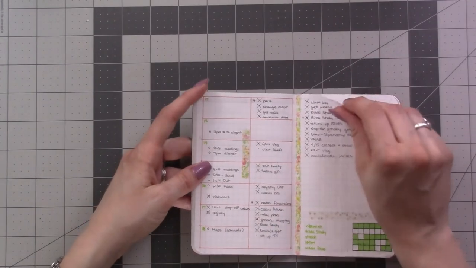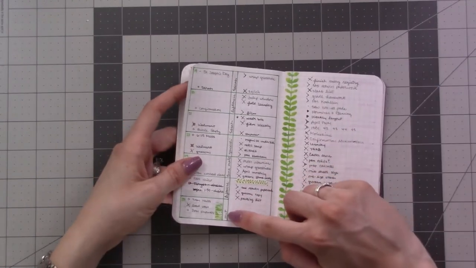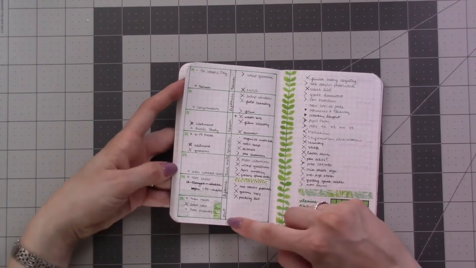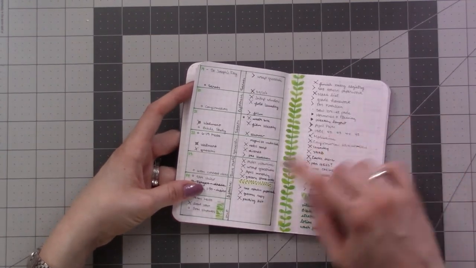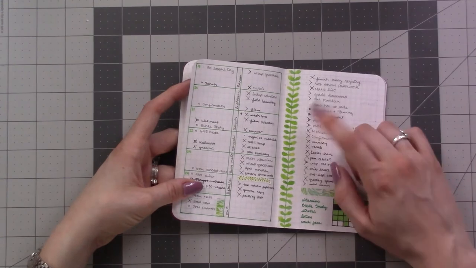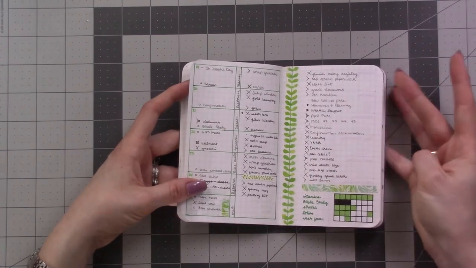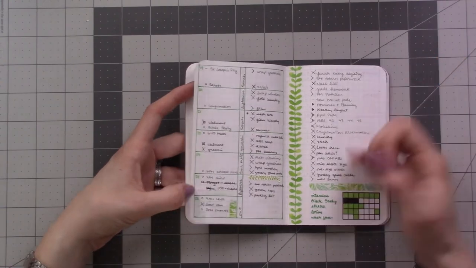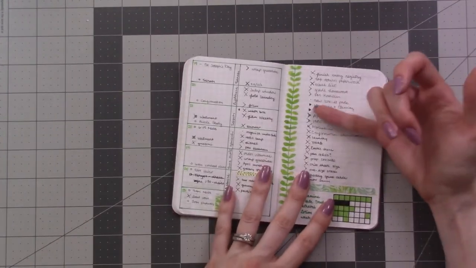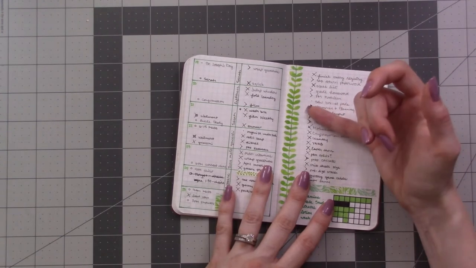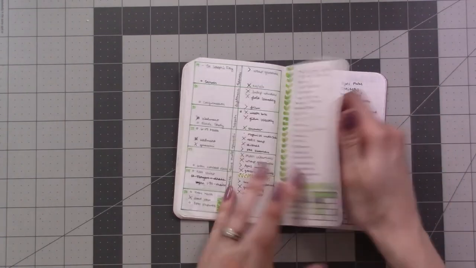The next week, even though I was home, I decided to do the same layout. I threw the meal planning in the middle here. I still have just a general to-do list that I checked off as I got it done. But I really do find, I think after this week I decided I really prefer to know when I got something done, just for my own like yes I did it on Monday not on Tuesday. I put a little triangle next to the videos I wanted to get done and I filled those in when they finished.